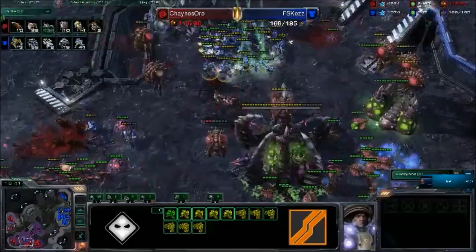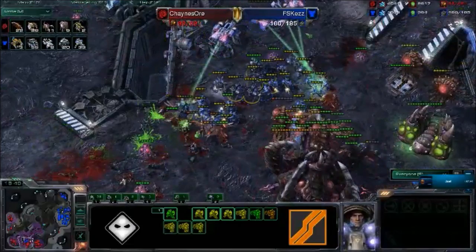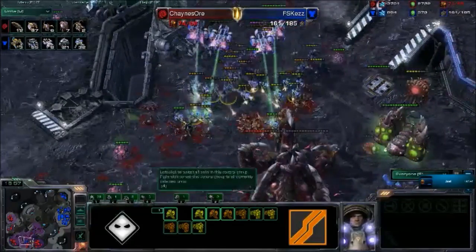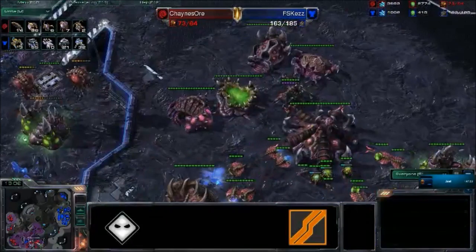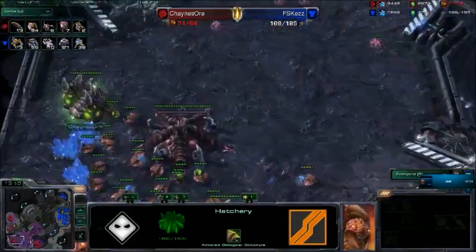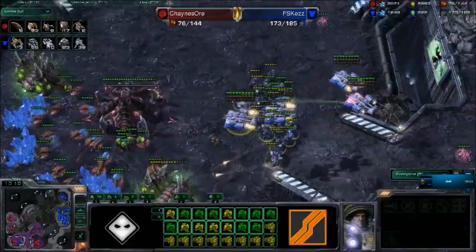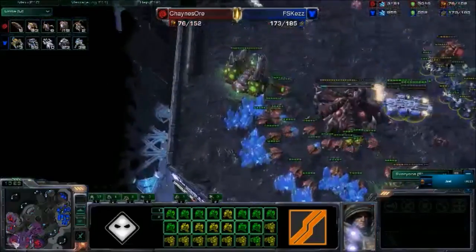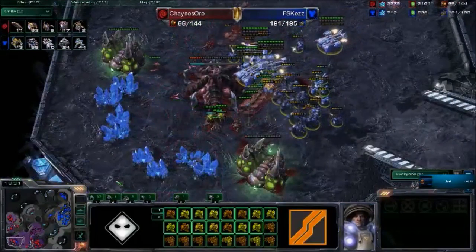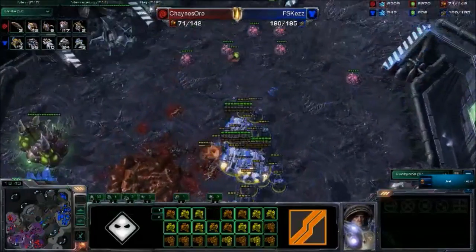So I guess lava is the main issue here. Yep, in goes another group of lings. They die pretty quickly, not doing too much damage. Drones are pulled. They also die. Hive goes down. And ChaynesOre is supply capped on 72, which I think is mostly drones. 72 population to 173 for Kezz. I think we're going to see GG here pretty soon. So Kezz taking out ChaynesOre. This guy has really good mechanics. Yeah, really good. He's got another force on the way.